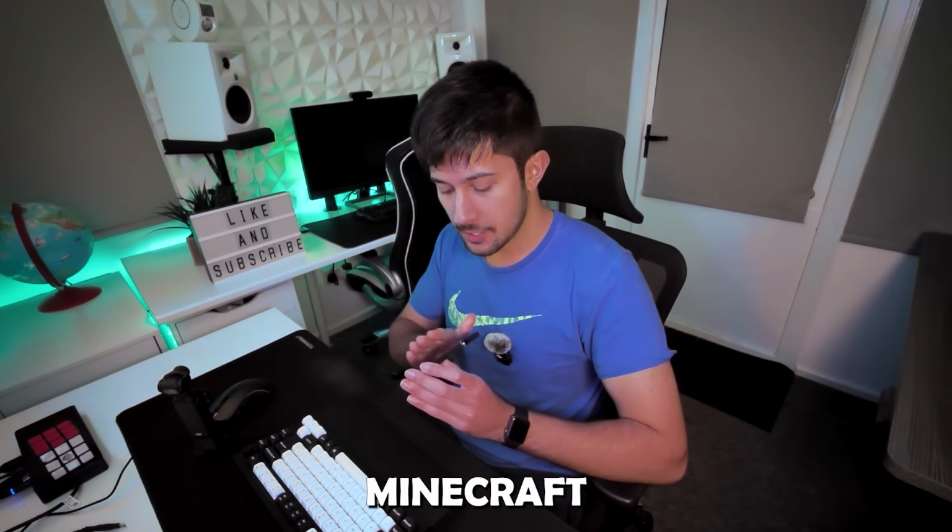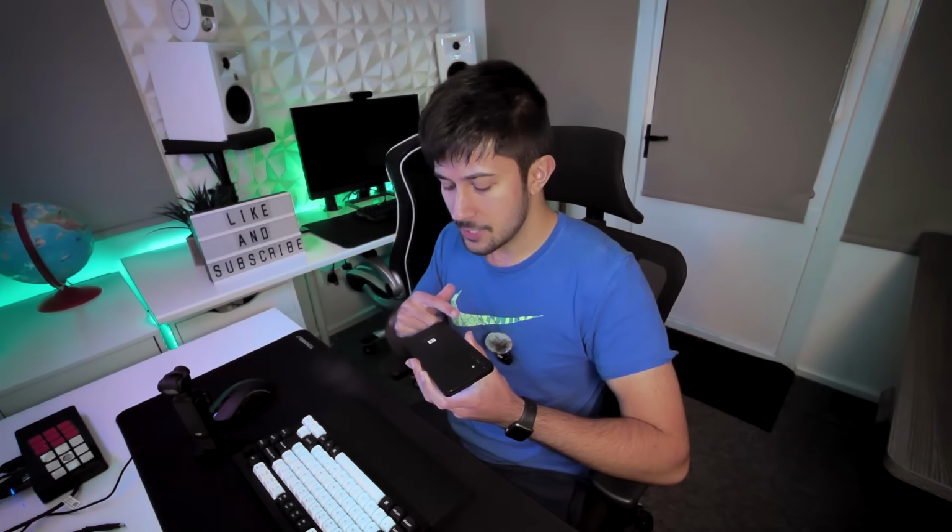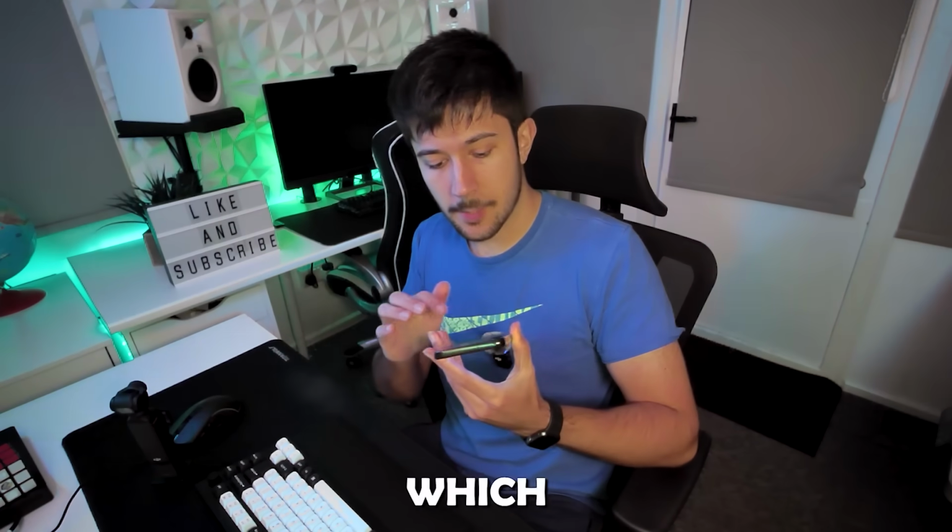Anyway, let's try some more demanding games and see how this phone handles it. So far, we've just played Minecraft on it, and already it's getting kind of hot. Now, this obviously has a plastic back, which is definitely not good for heat dissipation. So I can definitely feel it's hot around sort of the camera area, which I'm guessing is where the board is. So I think we could do with a phone cooler on here, which a lot of people suggested I now do in my videos. I probably should have done it on the S24 Ultra when I was really pushing that, but we're going to try a phone cooler on here.